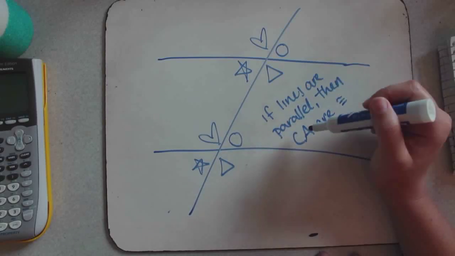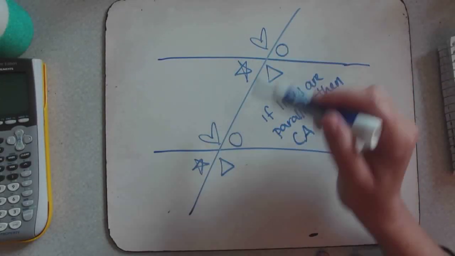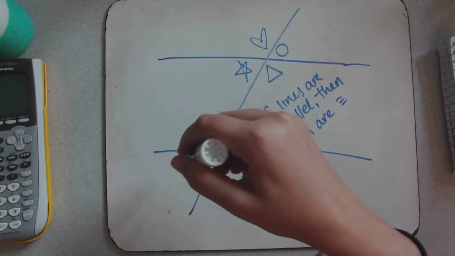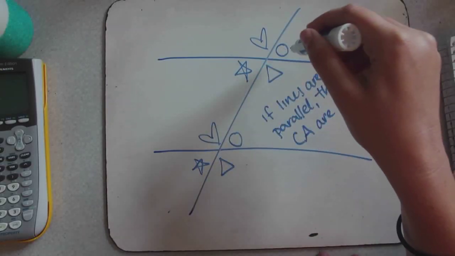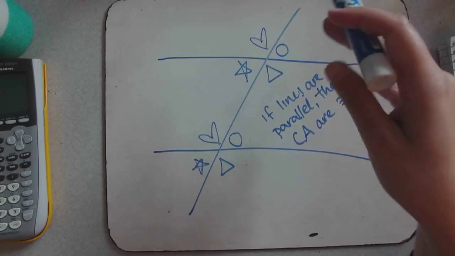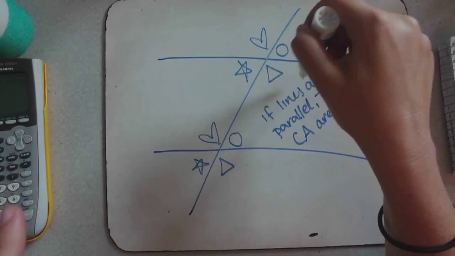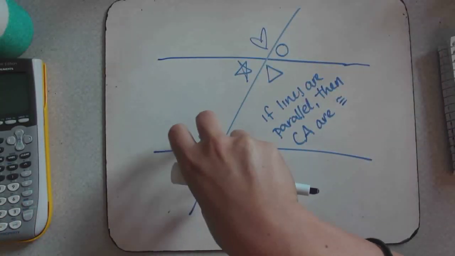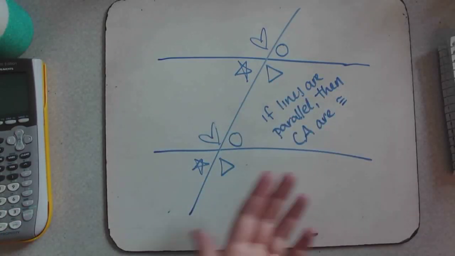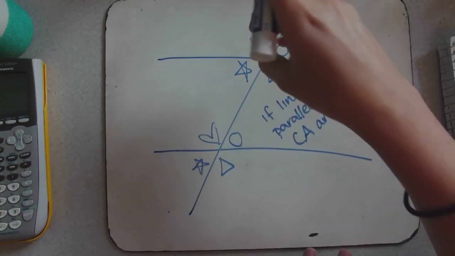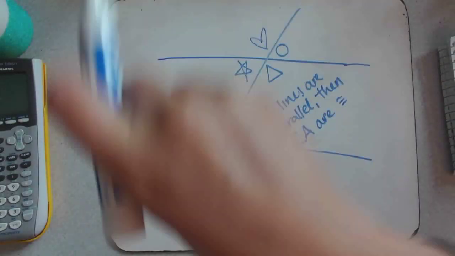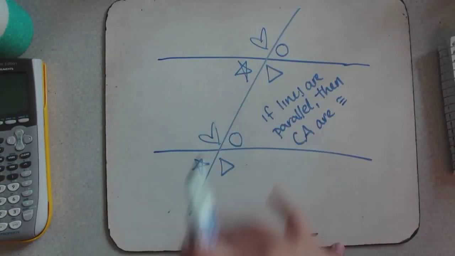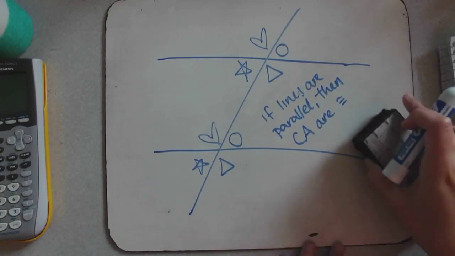And when I say corresponding angles are congruent, I don't mean like all four of these angles are the same and all four of these angles are the same. I mean the hearts are the same measure, the stars would be the same measure, the triangles would be the same, and the circles are the same. Okay? So the corresponding angles are the angles where if I would somehow cut out around this intersection point and I just moved it on top of this intersection point, the corresponding angles fall right on top of each other. Okay? This heart will be on top of this heart. This star will be on top of this star. This triangle will be on top of this triangle. This circle will be on top of this circle. Okay? So that can maybe be a visual or just something that can help you identify the corresponding angles.